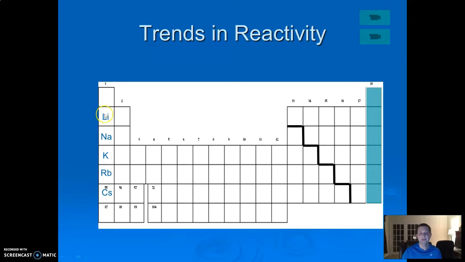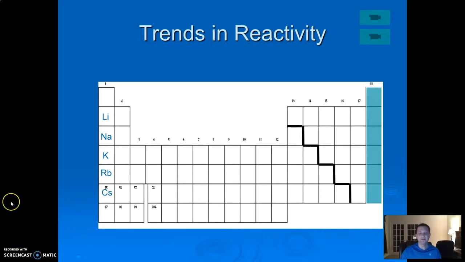Let's focus on the left-hand column, lithium, sodium, potassium, rubidium, and cesium. Those are all in that group 1, and they're all alkali metals. They're very, very reactive, and I think these are super interesting and really neat because they all react very violently with water. So I have a short video clip here that I remember I watched in high school, and I'm glad I found it, and I found it really interesting, and I think you guys will too.